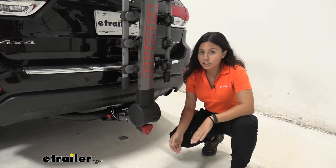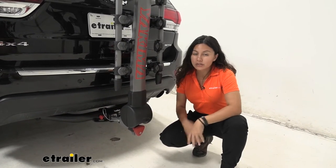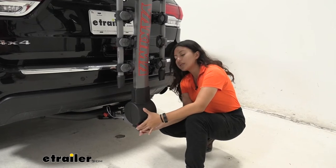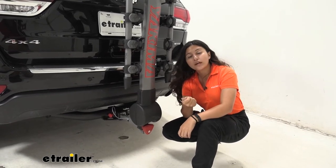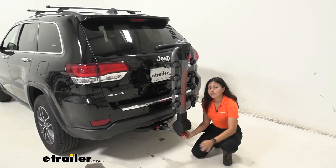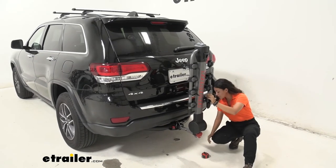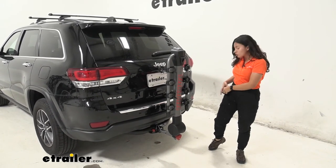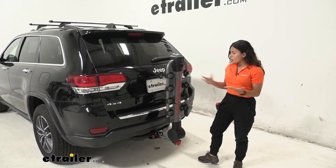Now let's talk about how this fits into our hitch. It has an inch and a quarter shank with a two inch hitch adapter. It has a safety pin on the side but it's a tool-free install — instead of using a wrench or socket to tighten this down, you just pop it into your hitch and use this speed knob at the end to tighten it down. This is a locking speed knob, so you can use one key. If you want to pair it with a cable lock that integrates with this bike rack, you can switch out those cores — one key to access the whole system. As I shake our bike rack by its shank, I'm mainly moving the vehicle, showing it's a really secure fit between the two even with the adapter attached, making for a smoother ride for your bikes overall.